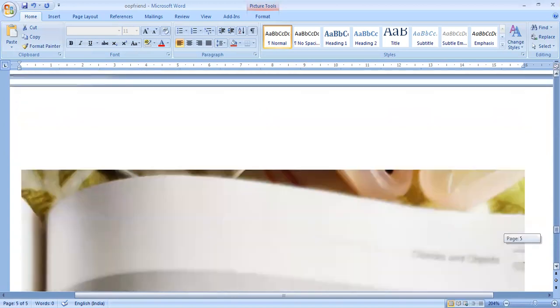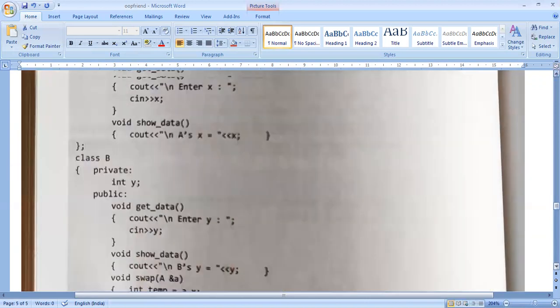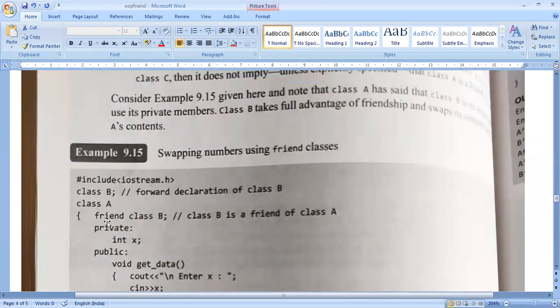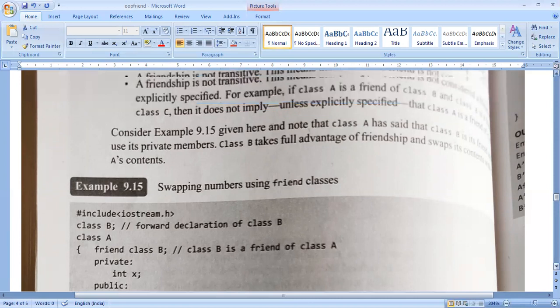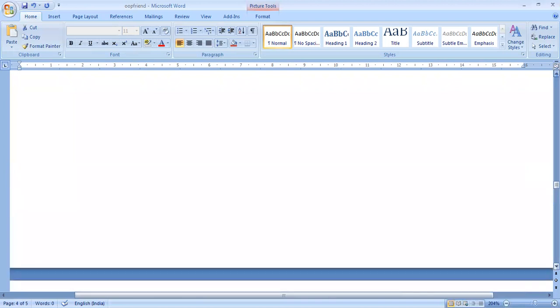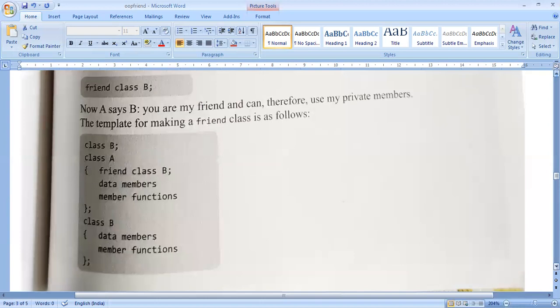One thing I want to say: here friend class B, class B is a friend of. Don't write this one and then see the output. Then write this one and then see the output, okay? This is your task. If you want to learn programming very well, then whatever instructions I give, please do this one. Okay, so for today, this friend function and friend class.